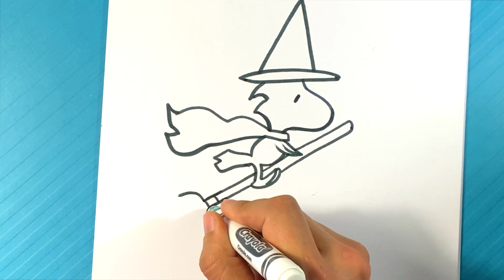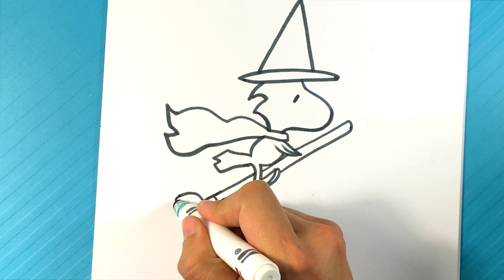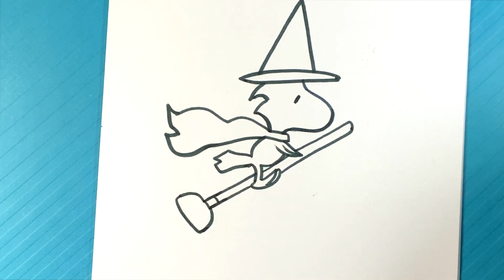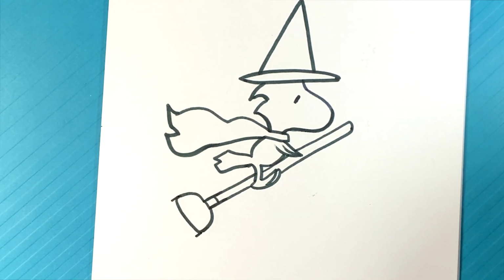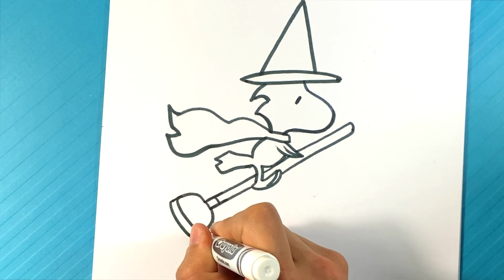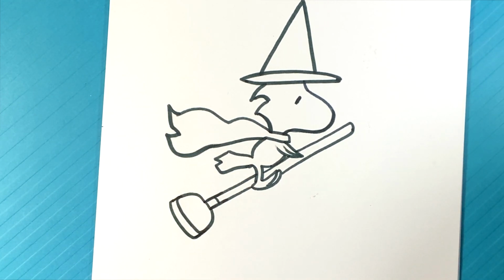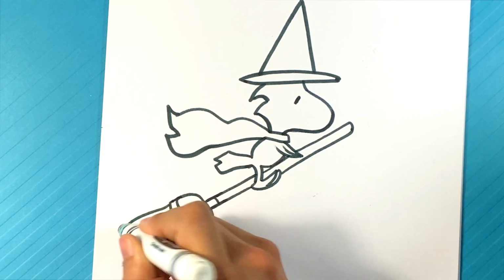Pull back. Curve line here for the part of the broom. Continue here with another line. You know, it's that part of the broom, like that metal part, right? That kind of binds it together. And now we're going to pull back here.